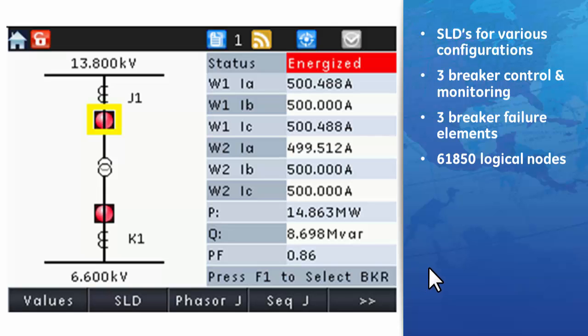And this is the front panel display for the single line diagrams and the readings. Unlike the previous relays, which show only the metered values, this single line diagram can show lots of information. For example, the 845 relay shows the high side and low side voltage levels of the transformer, and also the condition of the breakers and meter values, all in one screen.